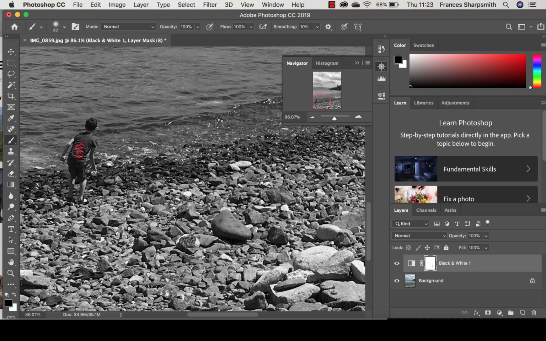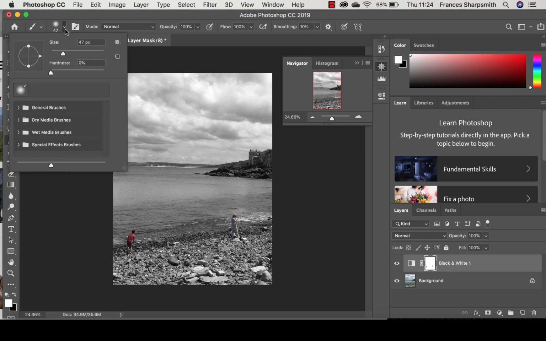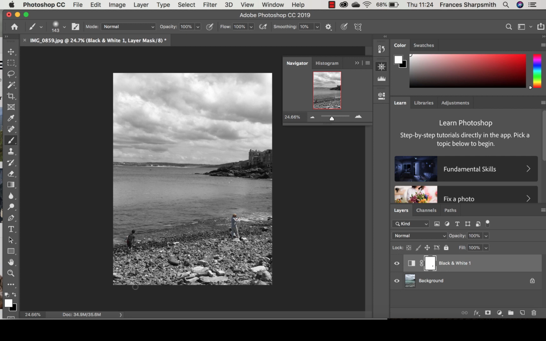So there we go. I'm just going to colour them in and have them in colour. Again, like I said, I'm being a bit messy. You can be a little bit better than me. Now if I zoom out, you can see them in colour. And if you look at this layer, you can see two little black lines. Now if I wanted them to go back into black and white, I would just swap that again so it's white, make that bigger, and then I would just go over.